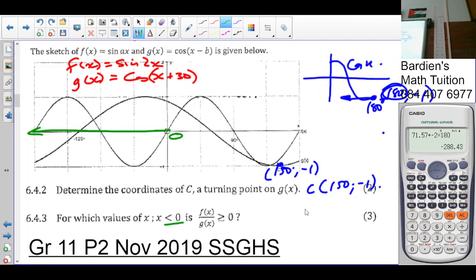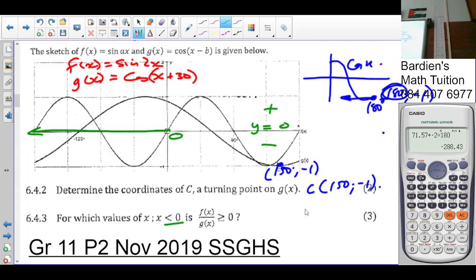It must be positive. Under what condition, when we multiply, will it be positive? Both negative or both positive. Either both are negative or both are positive. So, if I look at this here, if the graph is above this line, then it is positive. If it's below the line, it's going to be negative. Okay, so let's look here.